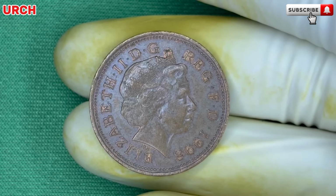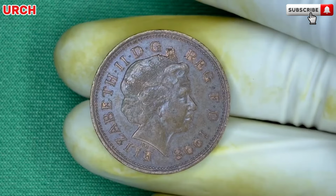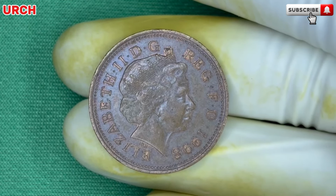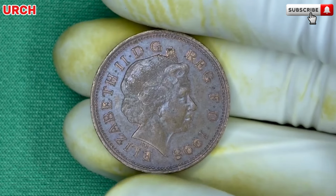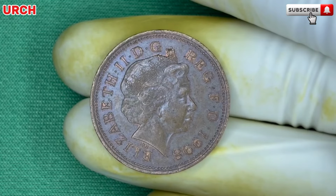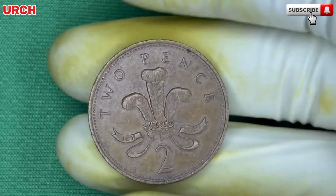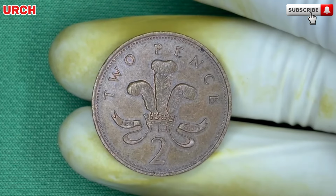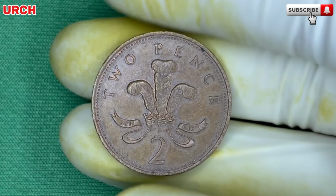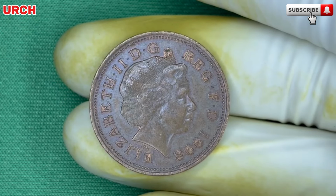To understand the greatness of this coin, we must first appreciate the royal aura it carries. Queen Elizabeth II, who reigned longer than any other monarch in British history, is a symbol of stability, tradition, and national pride. Coins bearing her image have circulated through the hands of millions, from market stalls in London to schoolchildren saving pennies in jars. And yet, despite their wide distribution, not all coins are created equal. Some, like the one we explore today, rise above the rest because of subtle differences, errors, or incredibly rare mintages that turn them into treasures.